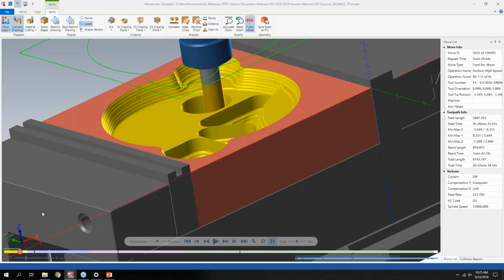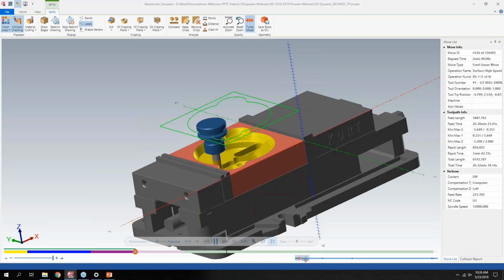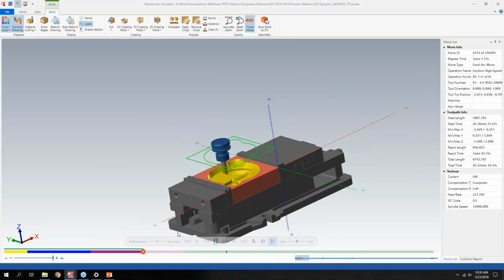Another option that ties into this is you now have a slider in the bottom left-hand side, which is basically a zoom function. It's kind of hard to see because my part's dark, but in the bottom of the screen you have basically a timeline view. Everywhere that's gray in this section is what I'm currently seeing in the main bar on my screen. If I zoom all the way out, this bar is seeing the entire tool path, whereas if I zoom in and hit play, it's only showing me this small section of the tool path.